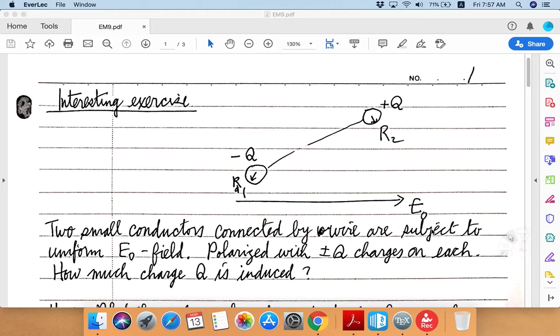I placed such a coupled conductor system in the presence of an electric field E0, which I assume to be a uniform field, and then I ask if there's any charge induced on one conductor and its negative amount of charge induced on the other conductor. When they're not connected, obviously each conductor remains in a charge neutral state.